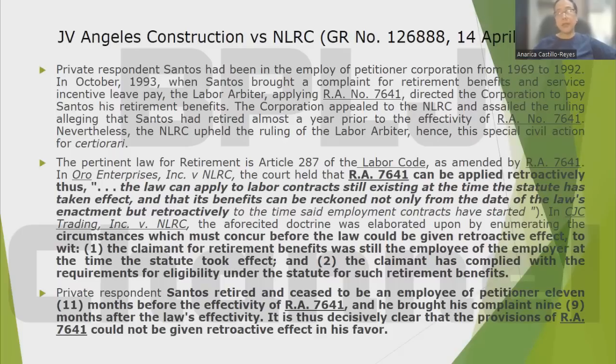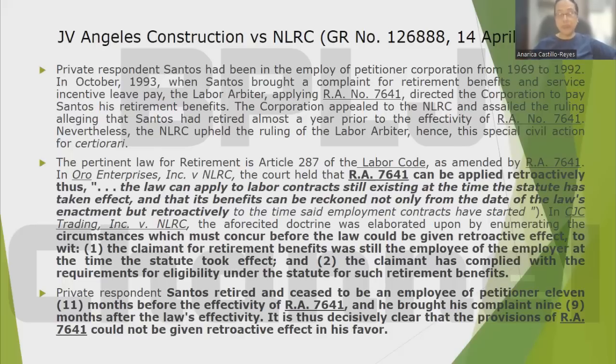that it can be applied retroactively, thus the law can apply to labor contracts still existing at the time that the statute has taken effect, and that its benefits can be reckoned not only from the date of the law's enactment, but retroactively. However, there are certain requirements that were imposed before the law could be applied retroactively.